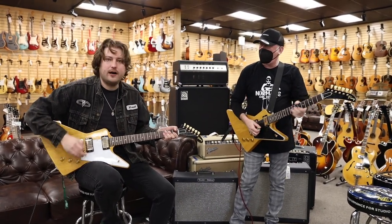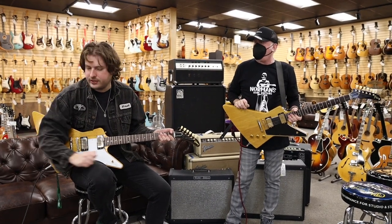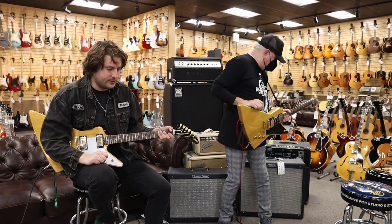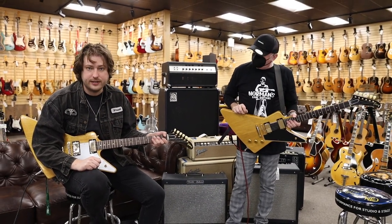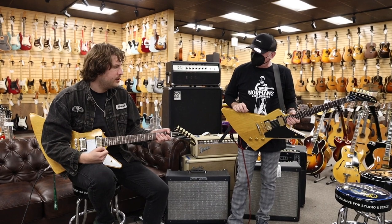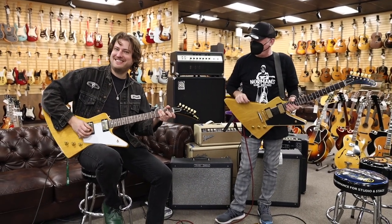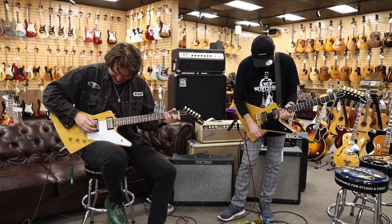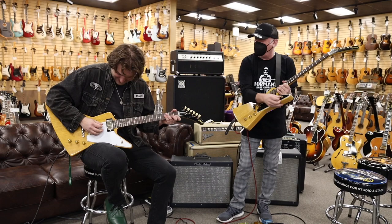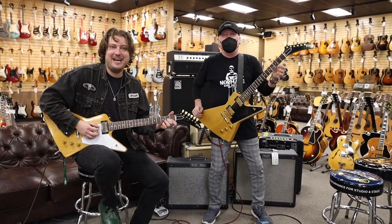So we're going to start off on the neck pickup. I'll be doing a cleaner sound. I'm going direct and through a Fender tube amp. And Nick is also going to do some overdrive sounds. So you kind of get a little bit of both. And we're going to go for it. Let's see what happens. You never know with Nick. All right, here we go. Let's start off on neck.